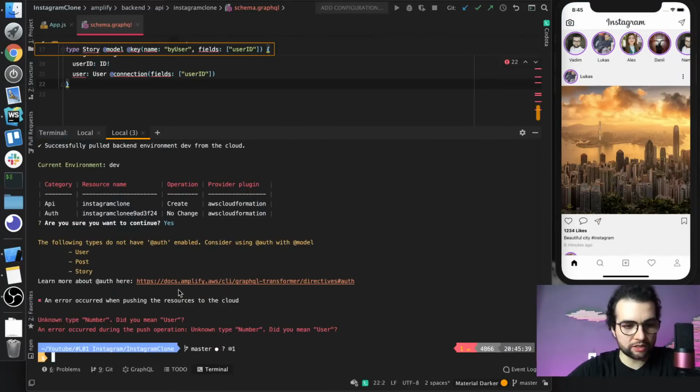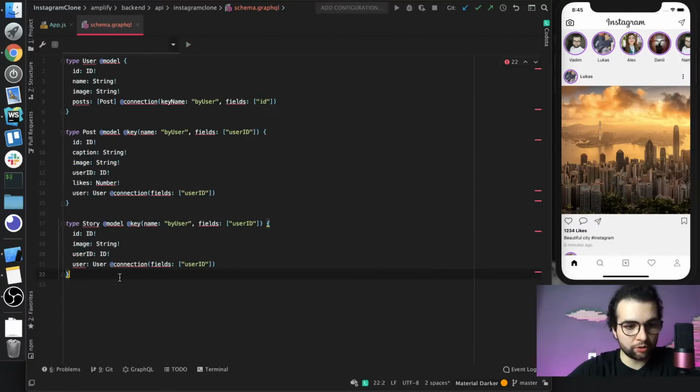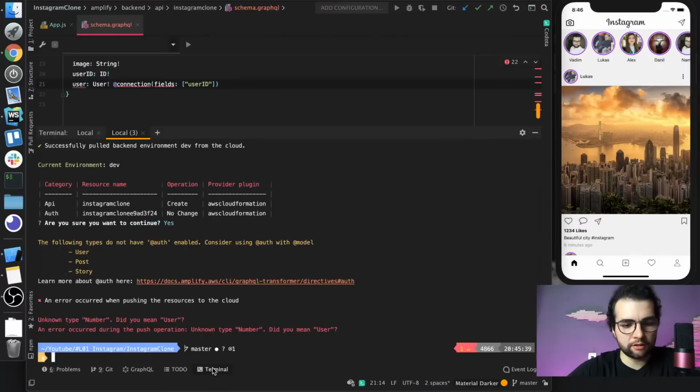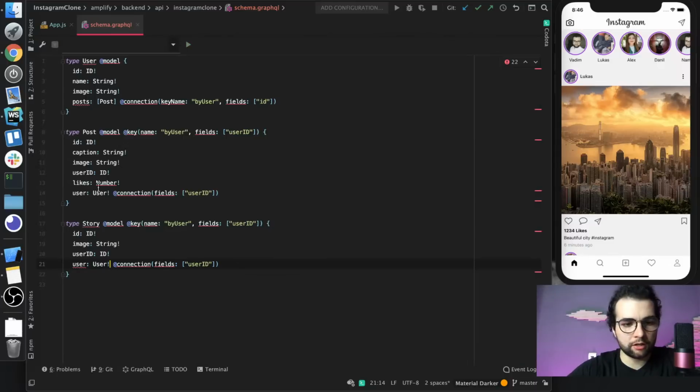We got an error while pushing the resources to the cloud: did you mean user? Did you mean user? I think we need a question mark here because user is an unknown type, number. Unknown type number.